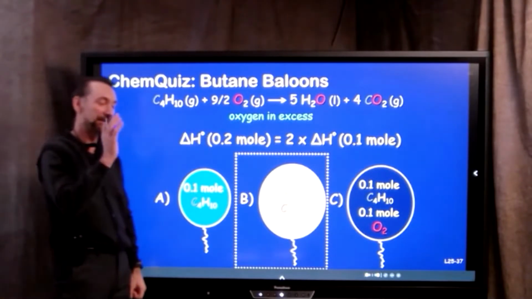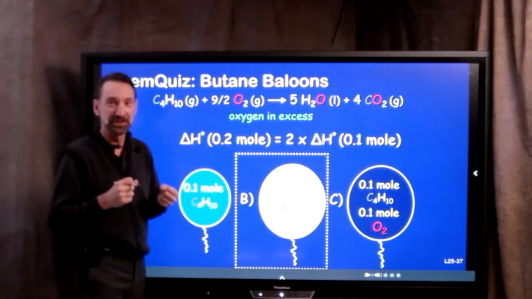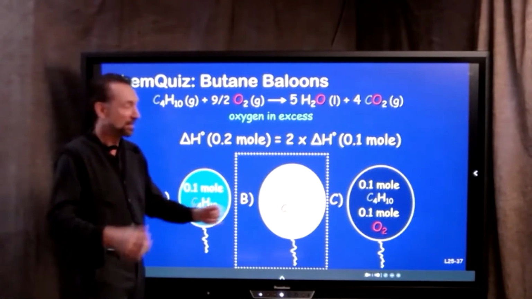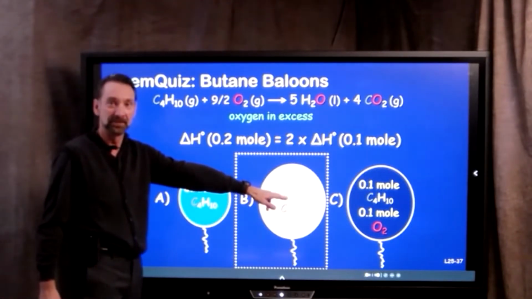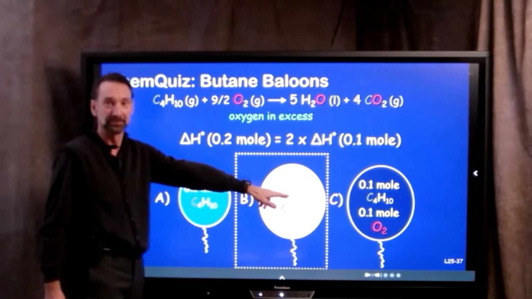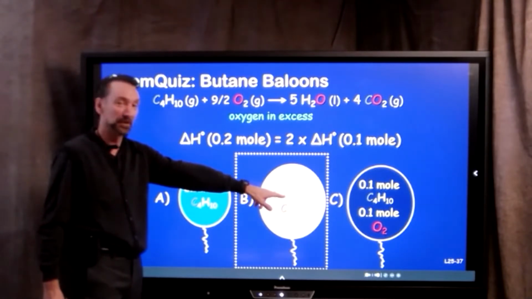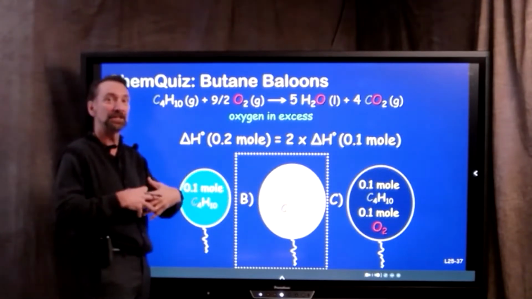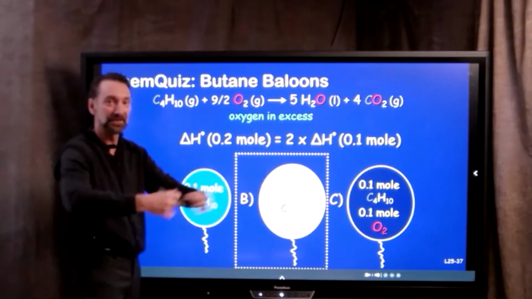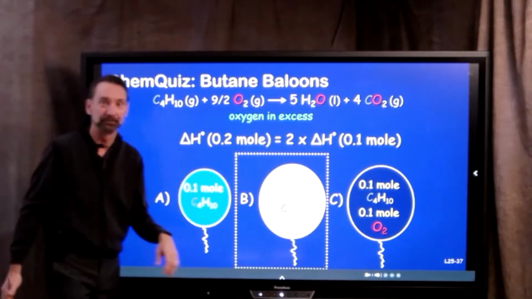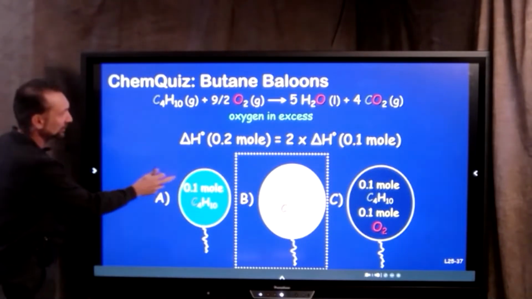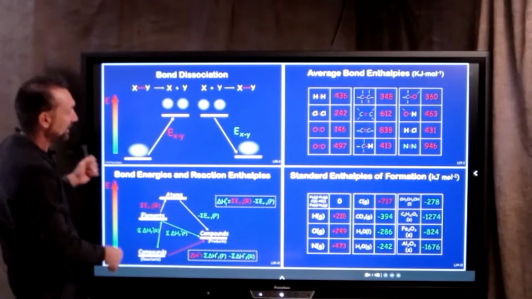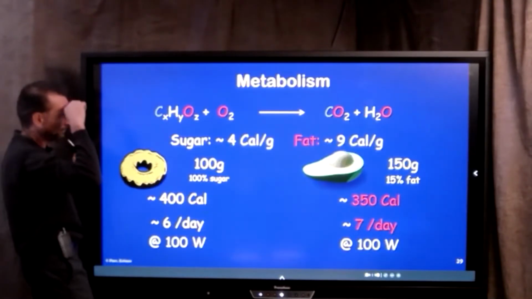And this goes back to something we've said many times. Energy is an extensive property. The more stuff you have, the more energy you have. So yes, this one released more energy. It has more energy. There's more of it. Energy depends on the extent of the system, the number of molecules. All good lessons there. So that's our discussion of bond energy.